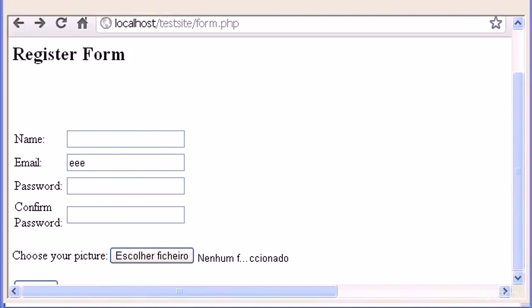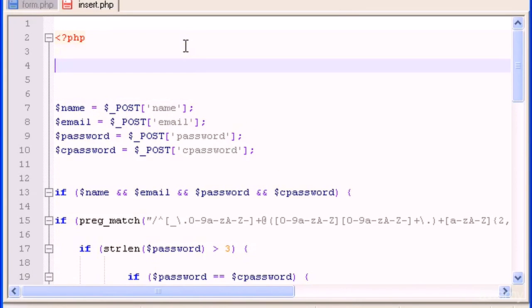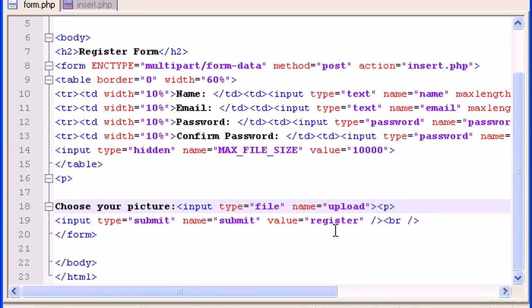So now we have to change the insert.php. I want you guys to go there and type this: my pic equals $_FILES, and $_FILES is a global variable that will hold the value.